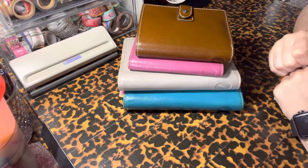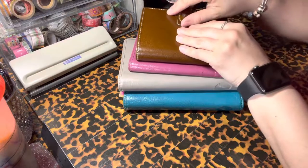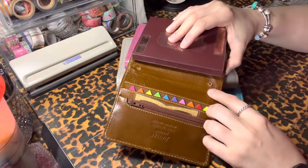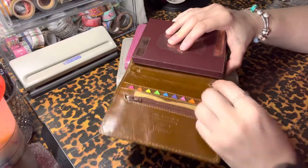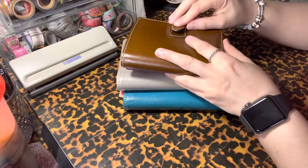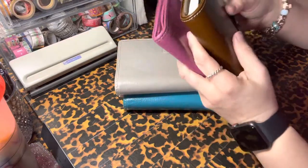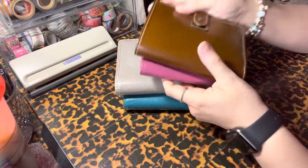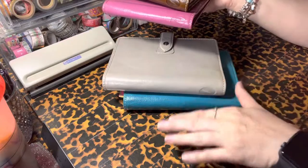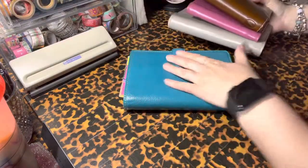So if you're ever considering de-ringing your planners and you're worried about 'will I ruin it, will I still be able to use it?' — as long as you go about it the right way and take them out nice and easily, you'll just have a small hole. Yes, you can definitely do it and I say go for it. Would you rather have a planner that you love that just sits on your shelf that you do not touch because you wish it looked different, or you wish that you could put a bound notebook in there? Go for it. Totally go for it. That is my advice.